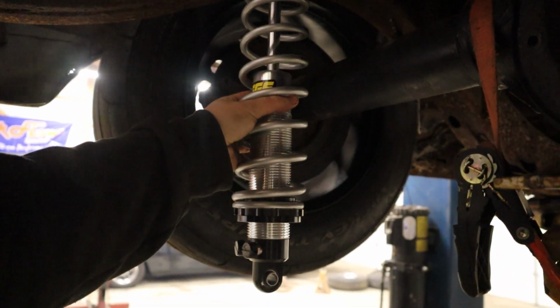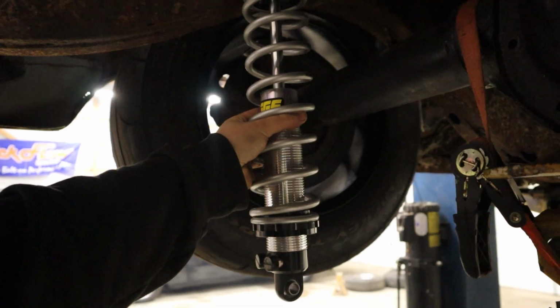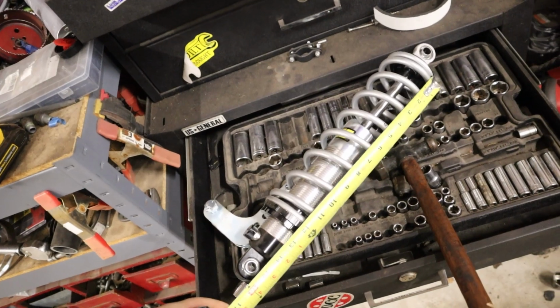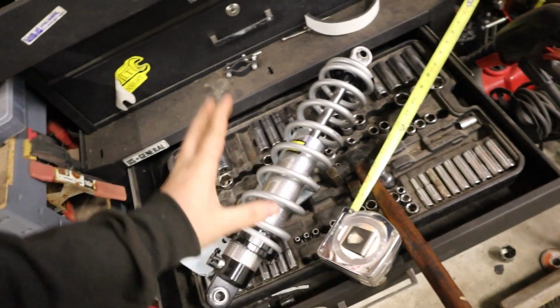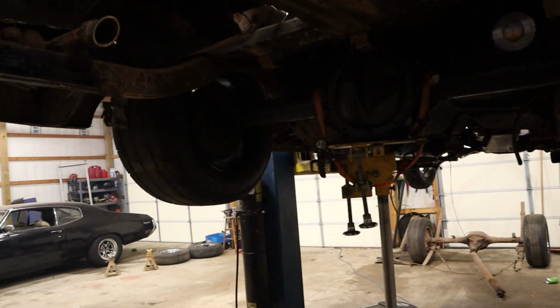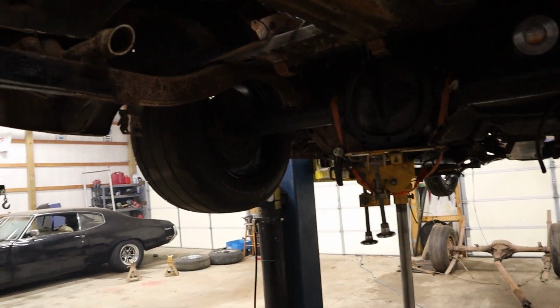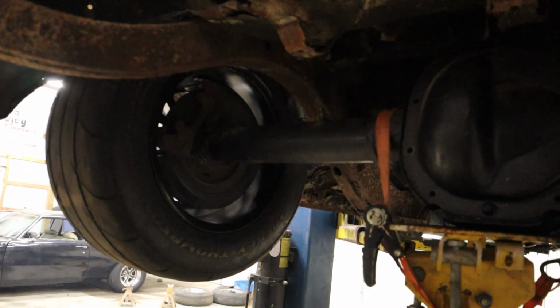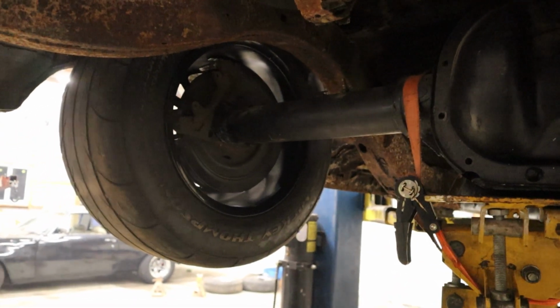Ugh. I know it's gonna compress. I understand that, but I don't know how much it's gonna compress. These are 150 springs. I think they're 12s. Yeah, they're 12s. So I could always get a 10. That'll give us a little bit. Really, the only thing we can do there is get it in there and see how much it compresses once ride height's on it. And yeah, because I'm not good enough to just know all that calculation ahead of time.